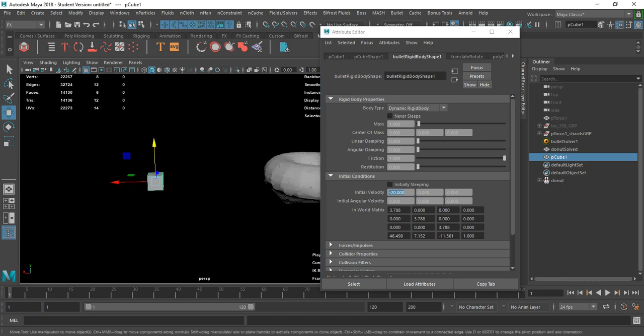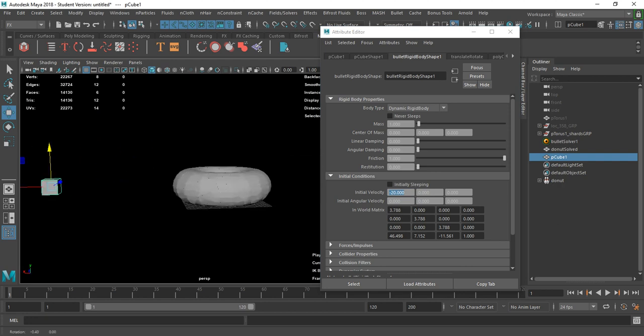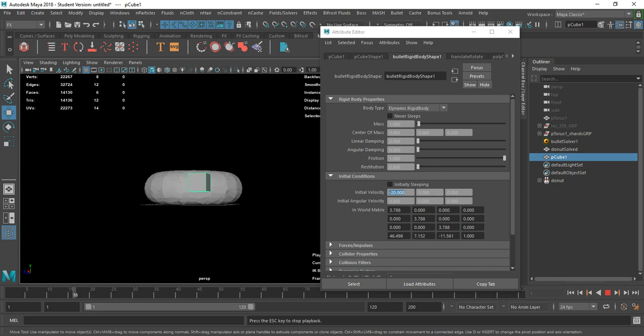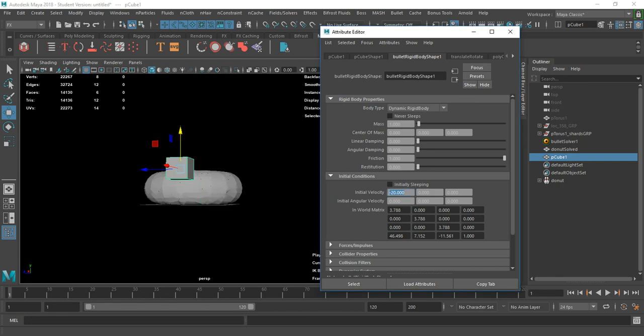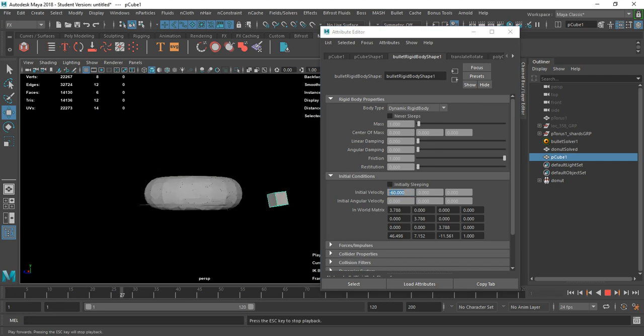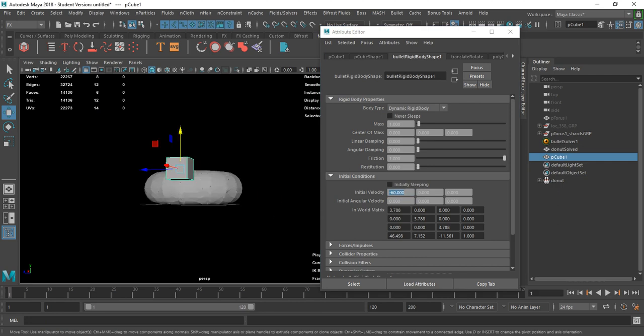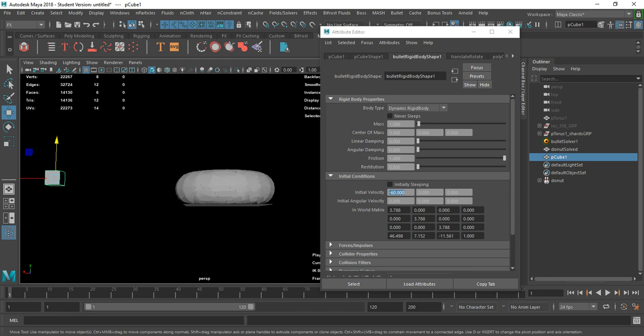Okay, spin around. I can see that the positive x is going left. I don't want it to go left. The negative x is going right. That's the way I want to go. I hit play, and it misses it. Negative 60. Okay, now the second that it hits it, it becomes a dynamic object. So you'll see that it hits it, bounces off, and then just falls straight down.